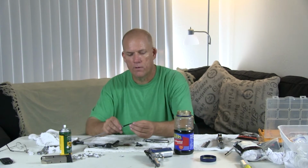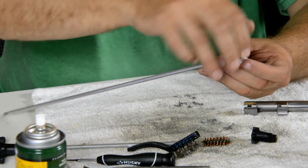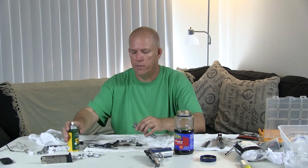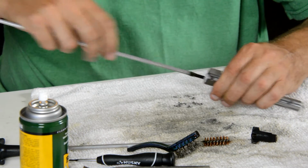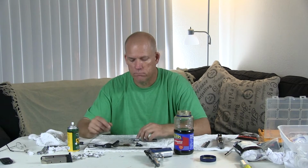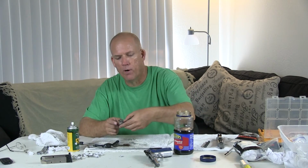Run it through. Now, one of the most important things you're going to lubricate is the inside of your barrel, because you got bullets coming through this thing all the time. Okay, so rim oil. Spray it in there. So now those are lubricated.